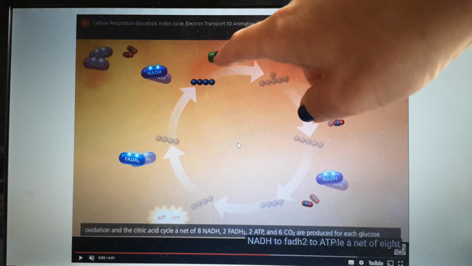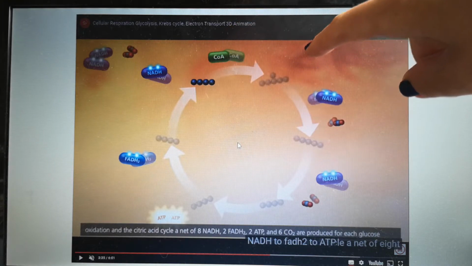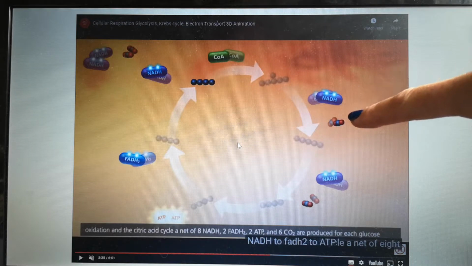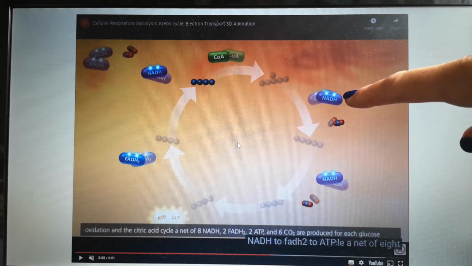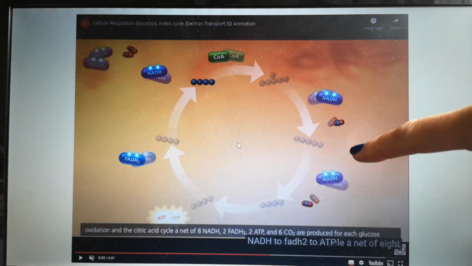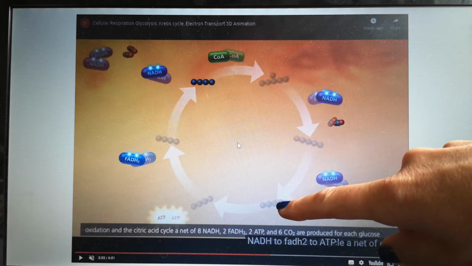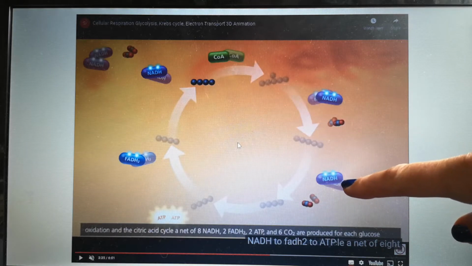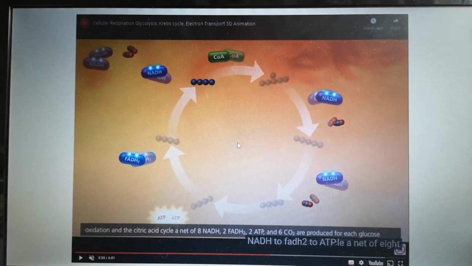So we've got coenzyme A bringing the 2-carbon compound, forming a 6-carbon citric acid, which is oxidized and decarboxylated to produce a 5-carbon compound and a molecule of reduced NAD. It's then oxidized and decarboxylated to produce a 4-carbon compound and a molecule of reduced NAD. There's enough energy produced to give us an ATP molecule, and then we've got 2 further oxidation steps giving us some reduced FAD and 1 molecule of reduced NAD again.